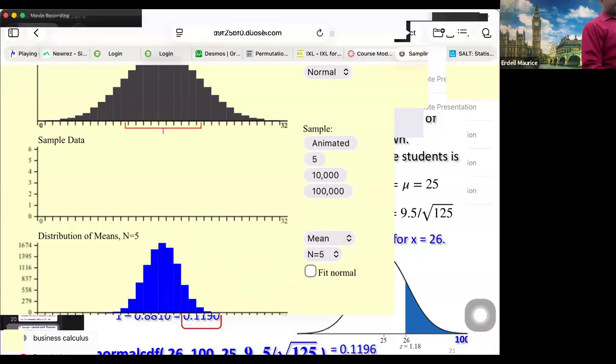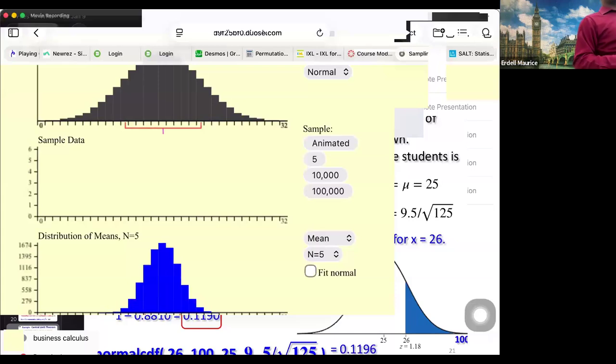But notice right here that it is not as wide as this original distribution. It has the same mean. So you see, they have the same mean, but this graph is not as wide as the other graph. I am taking a sample of 5 people, and the distribution of the average of those 5 people, excuse me, that distribution is going to be normal. Questions there?